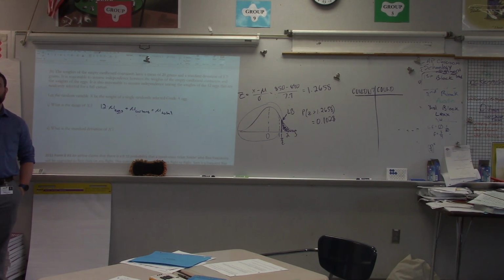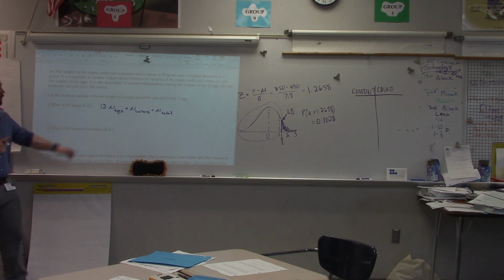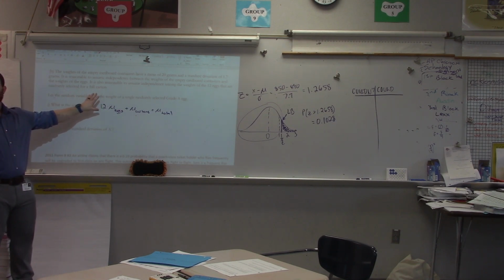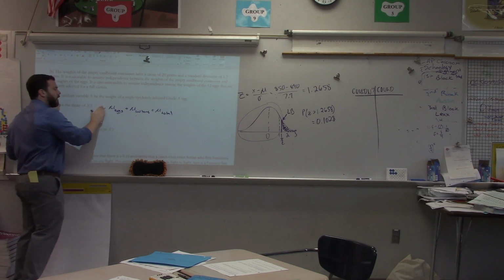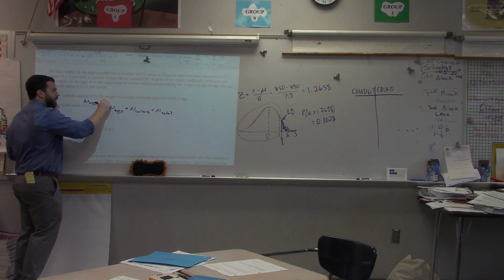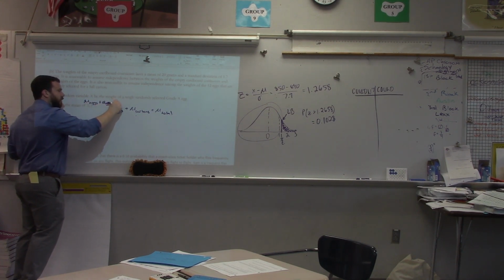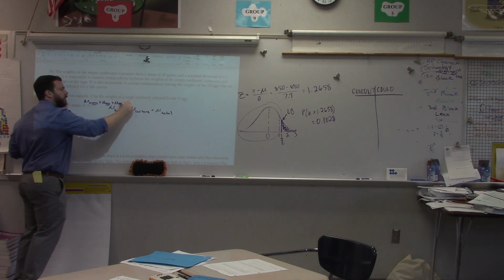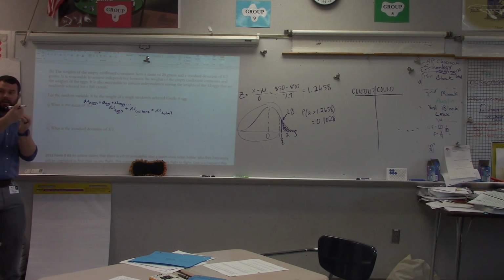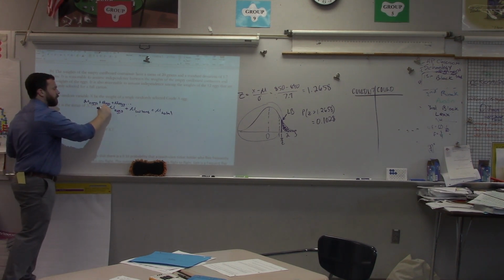Transformations. See, that's where I need you to be careful. It's not transformations. This is combining. I'm looking at multiple variables here. I know the 12 times makes us think transformations, but it's not really 12 times. I can simplify it that way, but what it really is, is the average of the eggs plus the average of the egg plus the average of the egg. How many times? 12 times. And because I'm adding the average of those eggs 12 times, I do 12 times the average of the eggs.